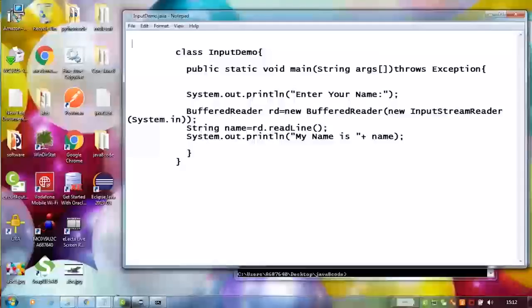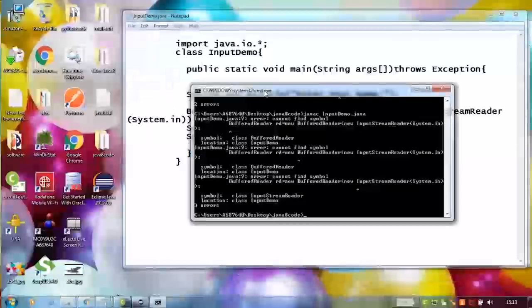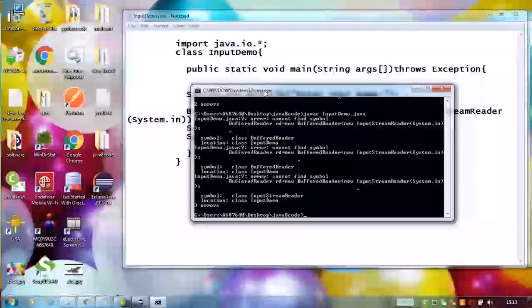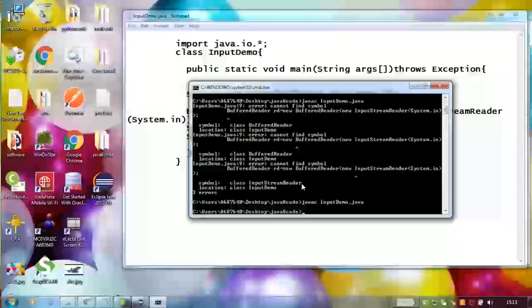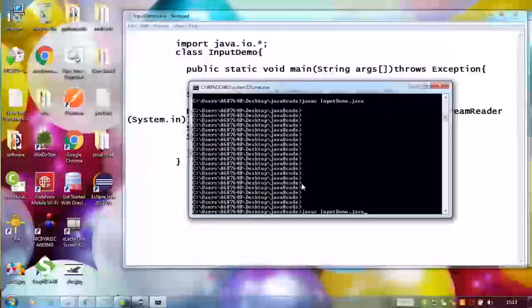Import java.io.*. We have to import that IO package. Fine. Now compile, right? And then if I run it, java InputDemo.